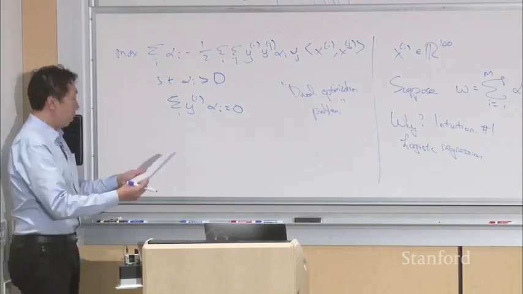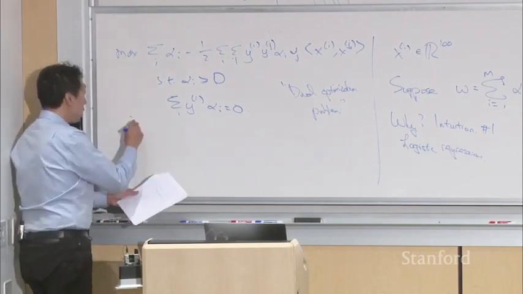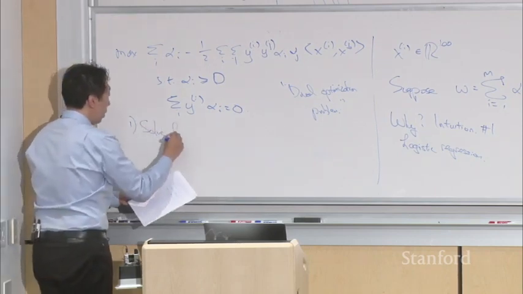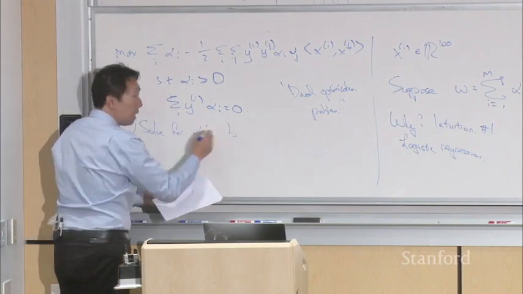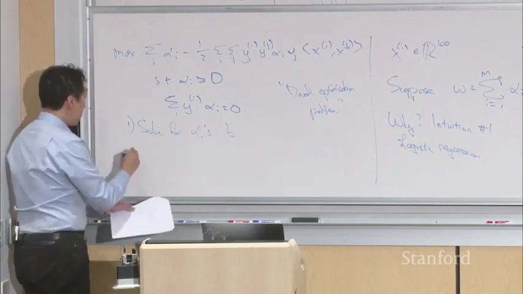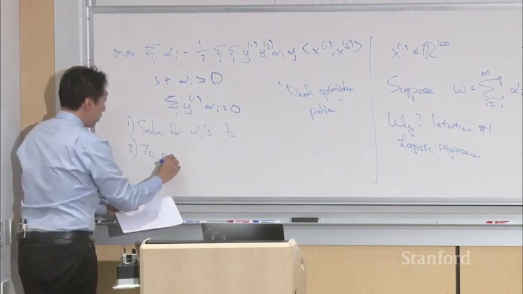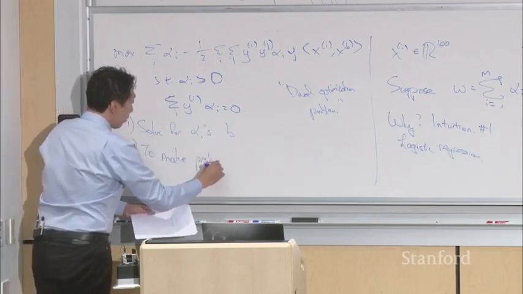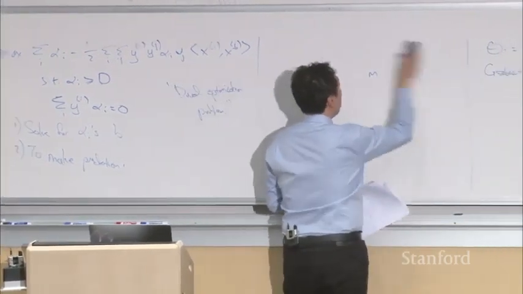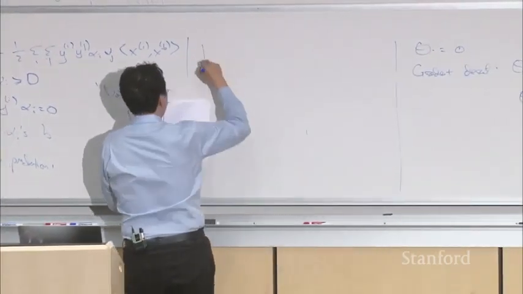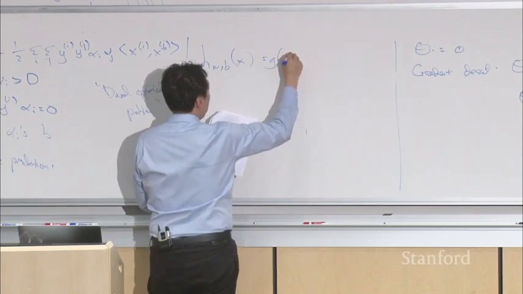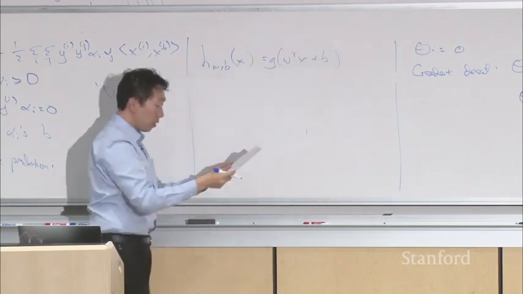And so finally, the way you make a prediction is you solve for the alpha i's, and maybe for b. So you solve this optimization problem or that optimization problem for the alpha i's. And then to make a prediction, you need to compute h of w, b of x for a new test example, which is g of w transpose x plus b, right?